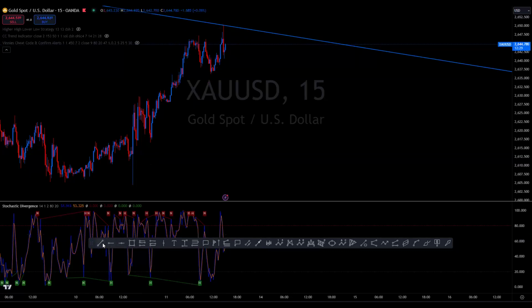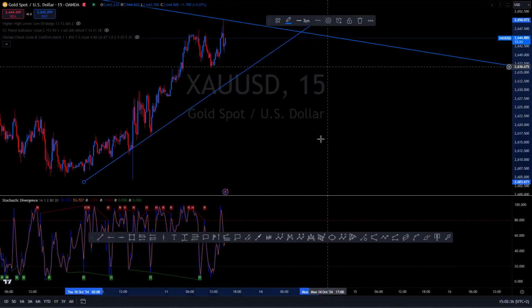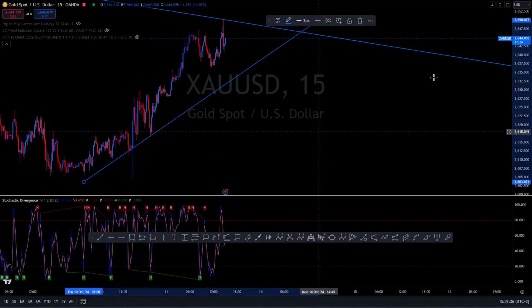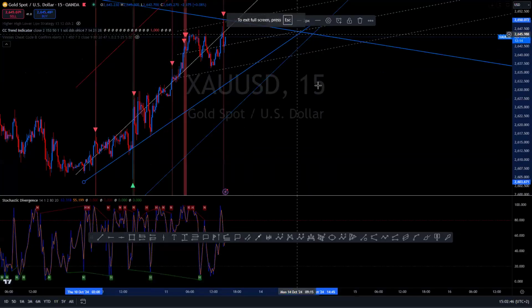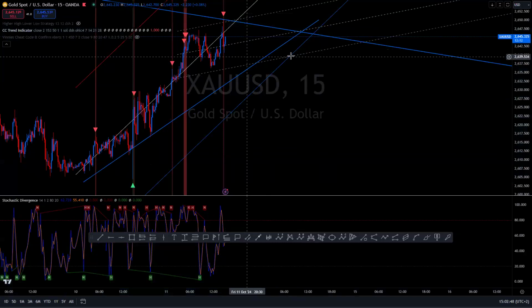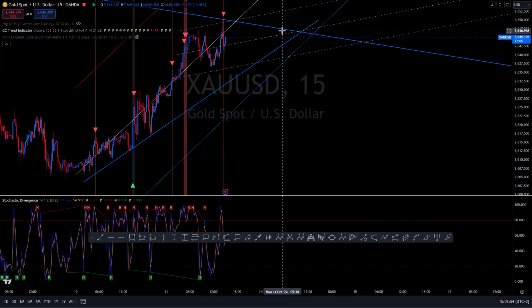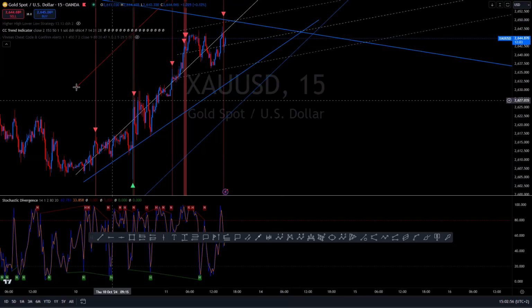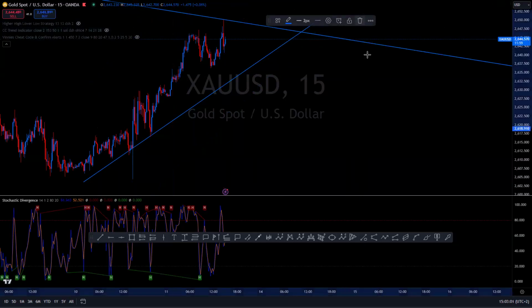So let's go ahead and draw a trend line and then confirm it with the CC trend indicator. The CC trend indicator is pointing upward as well with our gray lines here. So it lets us know that price is currently trending in the bull market. That's good to know. So now that we know that, we are going to erase this trend line here.